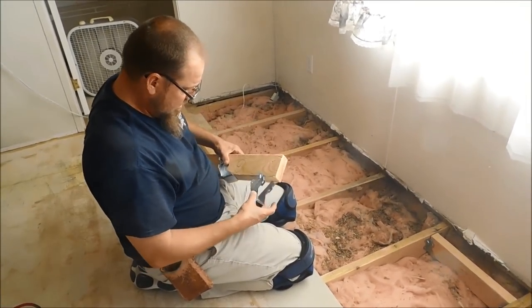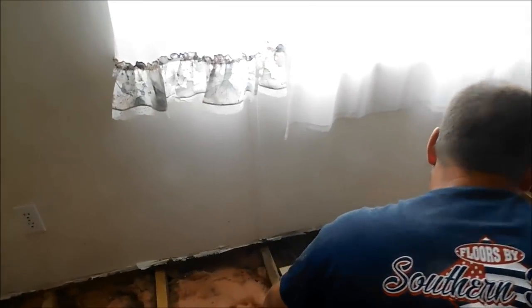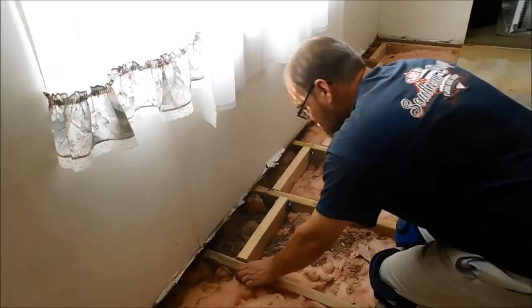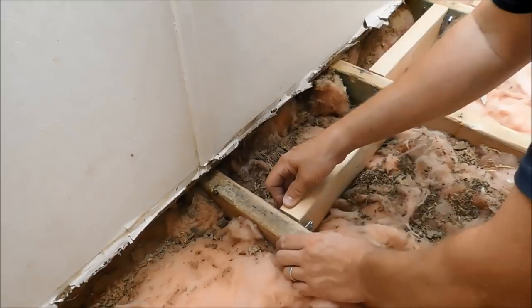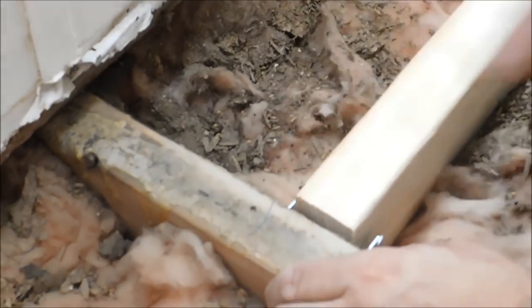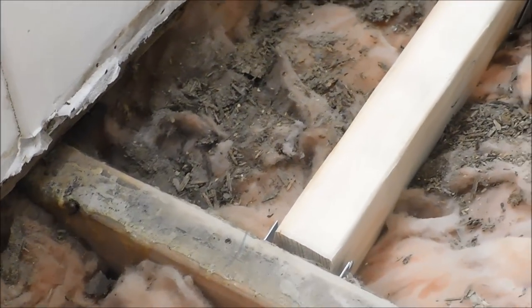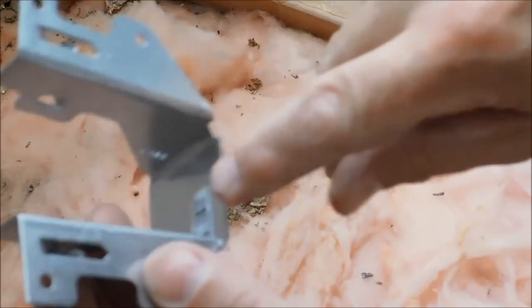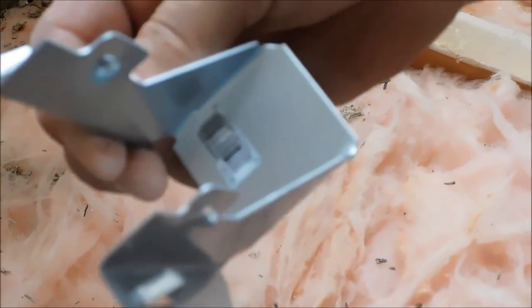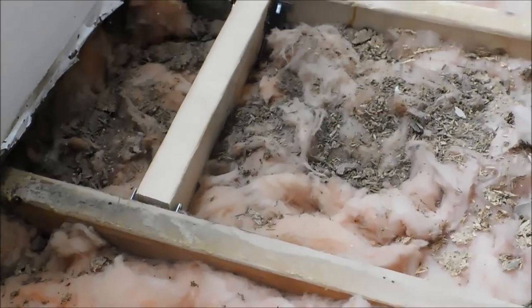I am just setting them in there like so. I already got my marks there where I needed to be. And right here I got it marked out 5.5 inches. So whenever I get this here, I am going to use that one cleat right there and tap that in. And what I just tapped in is this. See how pointy? You can tap it in and it'll actually hold this in place until you get some screws in. So, got that one in place.